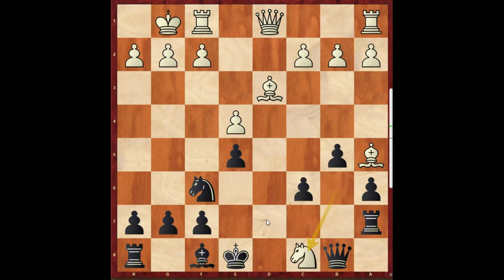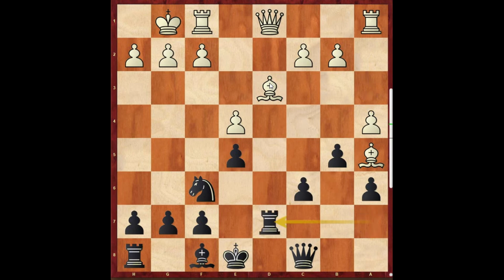White just takes the bishop here, queen takes c8, a4, attacking the overextension, also breaking down the light square chain on the queen side, as white has a bishop with no counterpart on the light squares. So this is where white is dominant. Rook d7, a takes, opening up lines on the queen side.